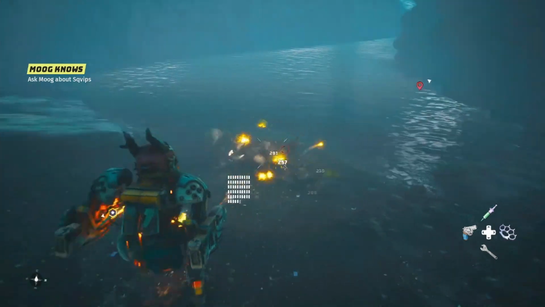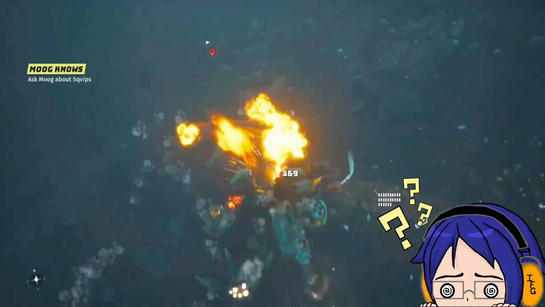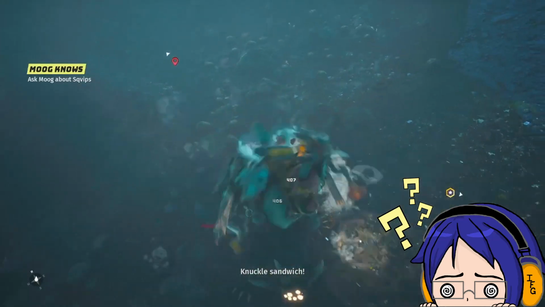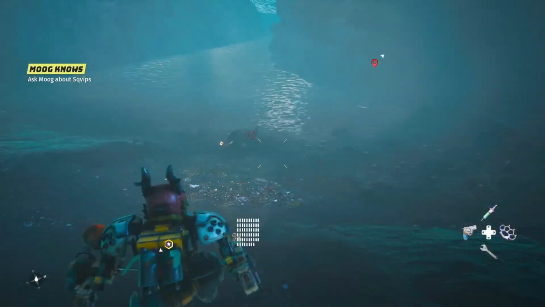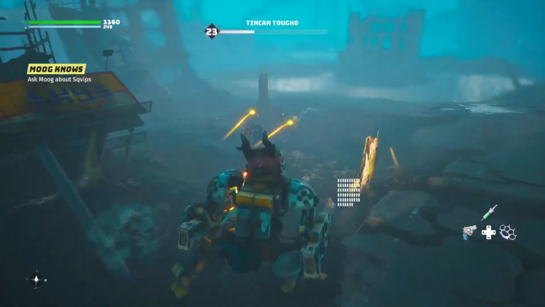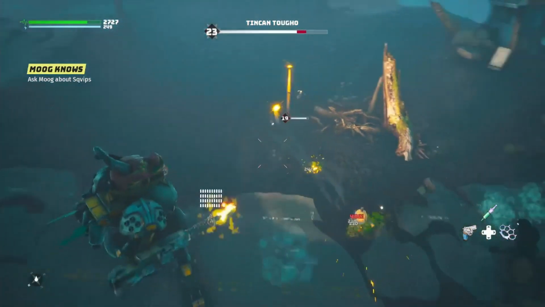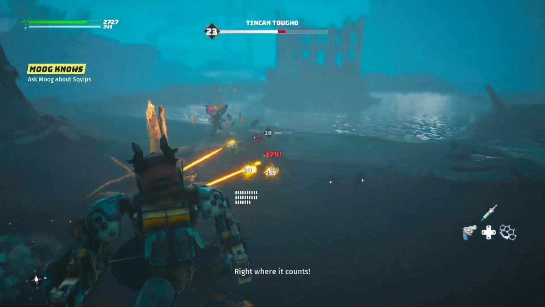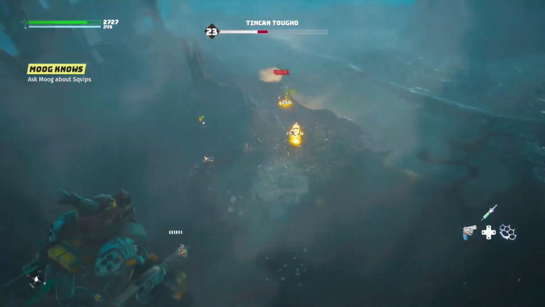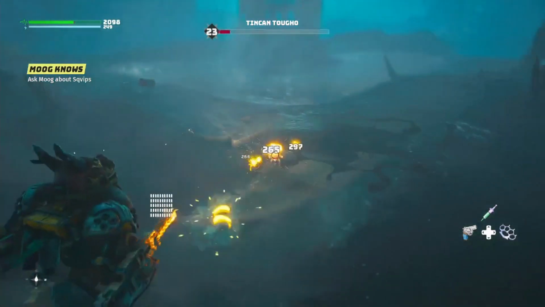There isn't anybody down there. Do it. Can I help RPU? He looks kind of stuck, so he might be weirdly zoned. Yeah, he's probably stuck right there and we can't fight him. Not getting any combat music, I'm not getting a health bar. I could do without the death robots. Right where it cuts. All fired up. That attack right there. I don't even think we can dodge it in the mech.